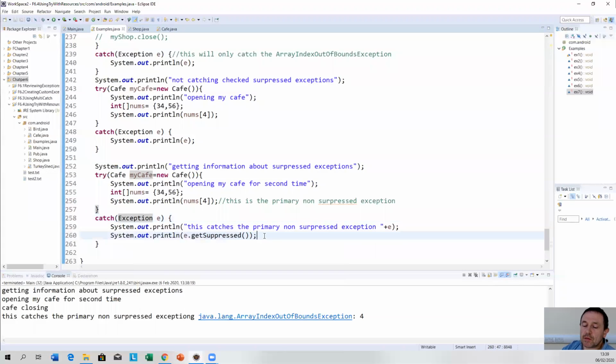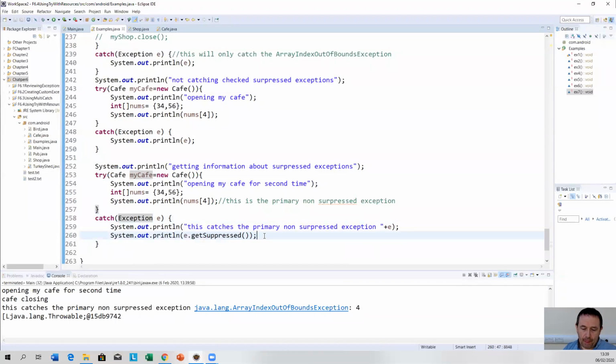To prove it, that's only the name of the array. So it's an array. I'm going to see how many suppressed exceptions we have. So I go dot length. We have 1.